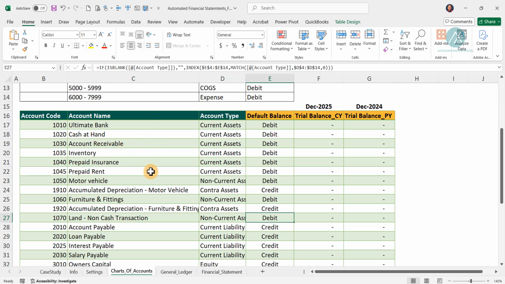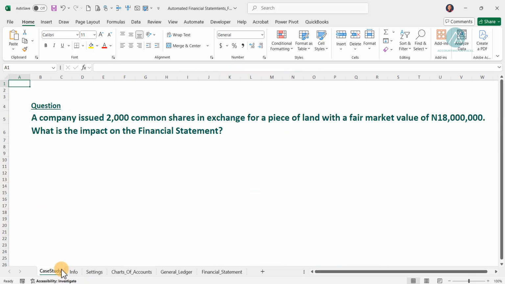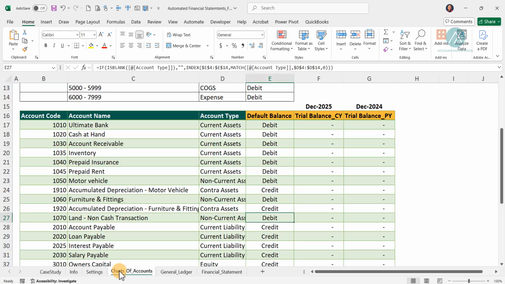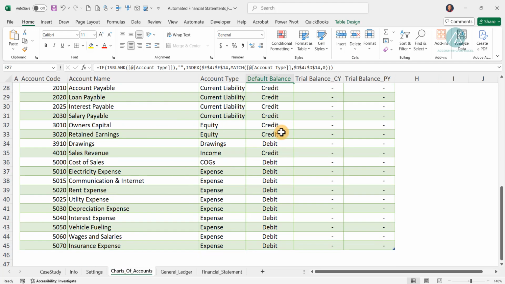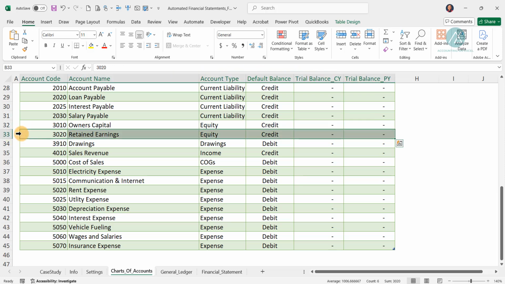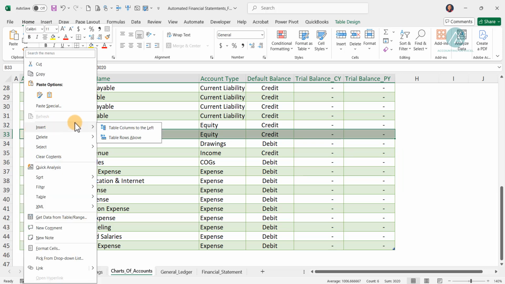So we still have another account this will impact on. So we have the land we've created, then 2,000 common shares. All right. So our common shares will also increase. So I'll still do the same thing. We'll go to equity. So this is equity. You can just come here and create another. We'll select this line, right click and insert.